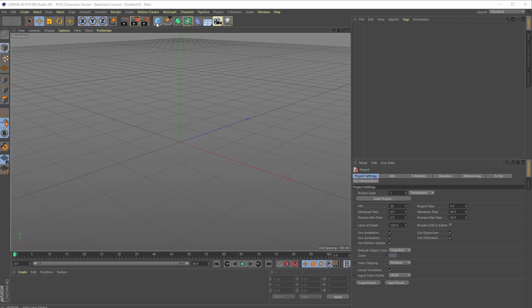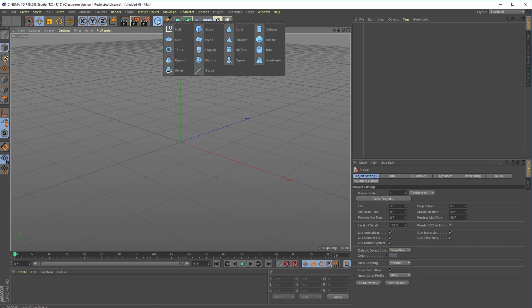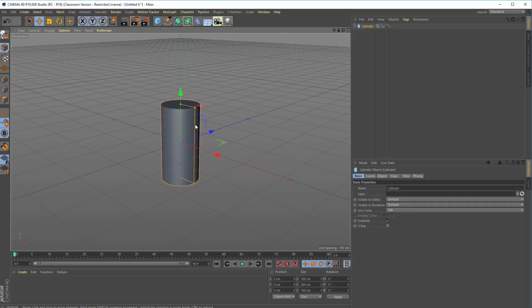So I'm going to start off with a refresher on how to do booleans, since this is something that people have been doing a lot of in our projects. So let's bring in an object. I'm going to bring in a cylinder. And then let's say we want to cut away the cylinder and make it look like a cross-section. I've seen a lot of projects that have a similar piece to them.